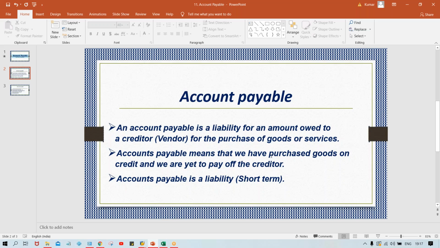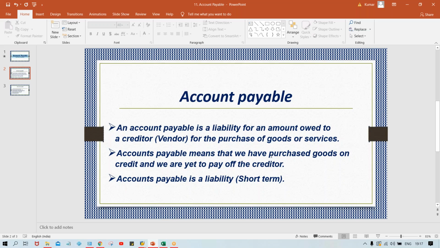It means the purchase we have made, right? Goods you have received from the vendor, you started doing your manufacturing, so of course you are going to sell it. But what about the goods which you have procured from the vendor? The vendor is going to send you an invoice also for a certain amount, and that amount must be paid.